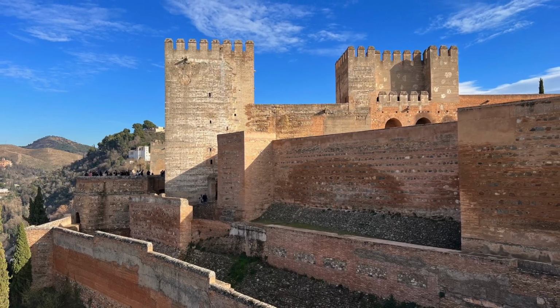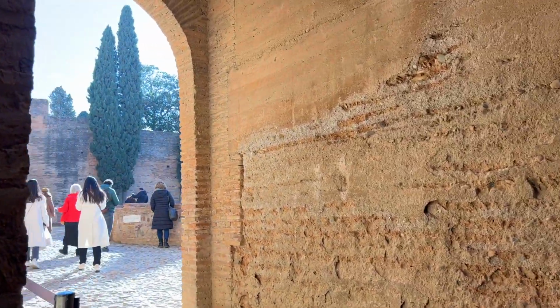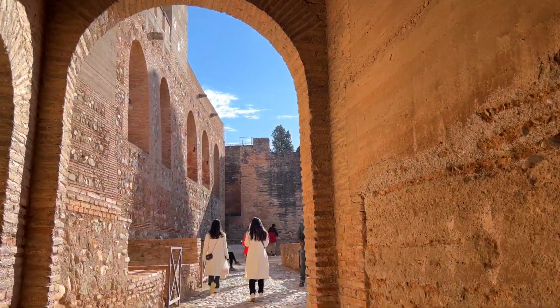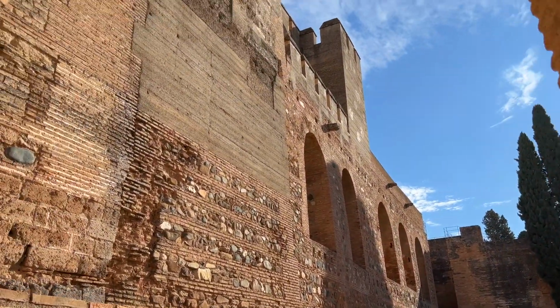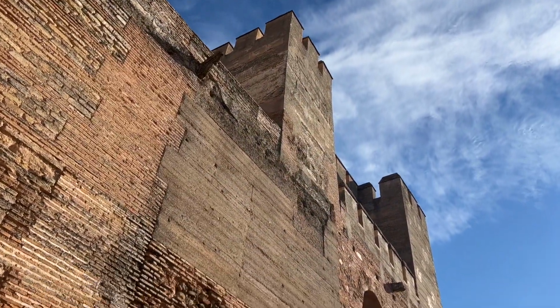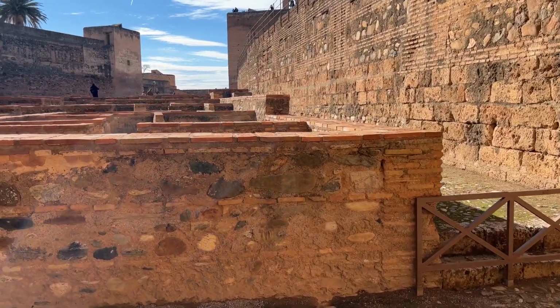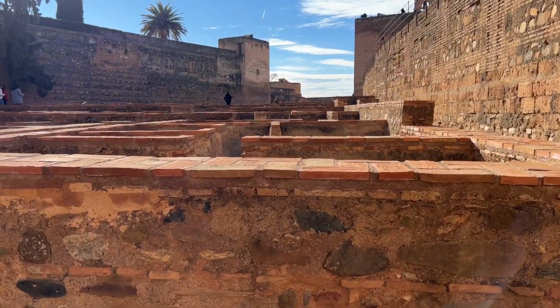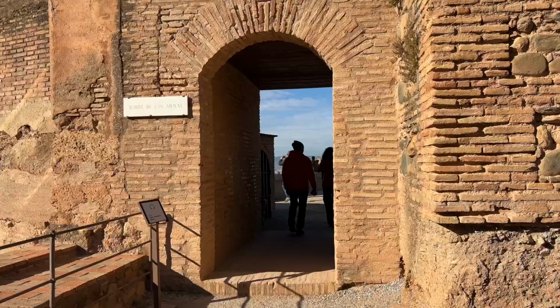The entrance to the Fortress Alcazaba is adjacent to the Torre del Homenaje. The bent entrance was a designed defense to slow any attackers who may have breached the gate. Upon entering, you immediately come upon the remains of what was the Barrio Castrense, where the foundations of interior housing can be seen. The fortress that exists today was primarily built by Muhammad I, with multiple modifications made by the Spanish in the 16th century.